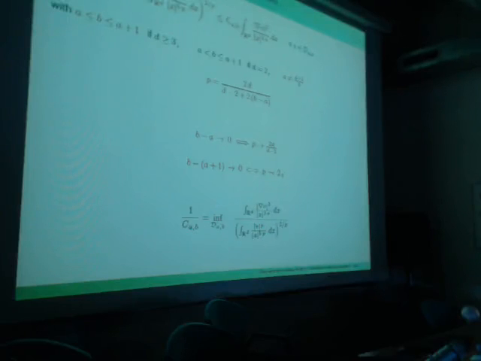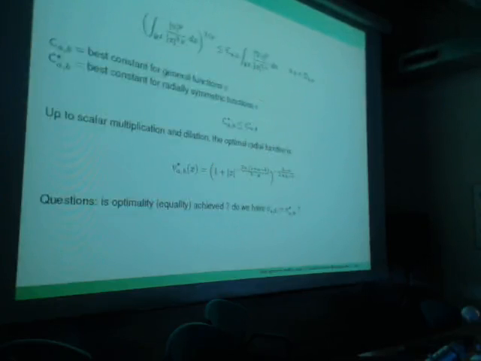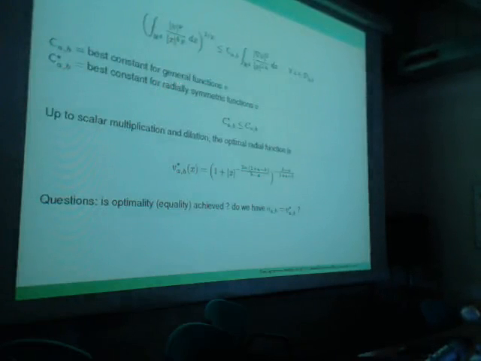Okay. So the question of symmetry, as I was saying, is an important question. So what is it? If I define C_AB as the best constant here, I can define C star AB as the best constant, but only when I am thinking about radially symmetric functions. Okay? And of course, by definition, it's immediate to see that C star is less than or equal to C. Okay?